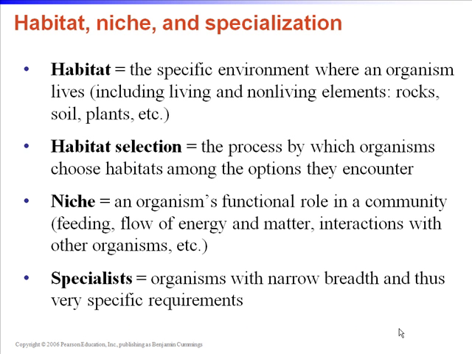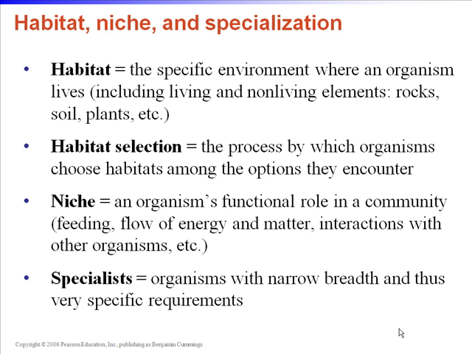Let's talk a little bit again about habitat, niche, and degree of specialization, which are all important ideas in organismal ecology. I think you know what a habitat is. You've been studying that for a while. Habitats are the specific environment where an organism lives, including the living and non-living elements that it requires. Habitat selection then is the process by which organisms choose habitats among the options that they encounter.